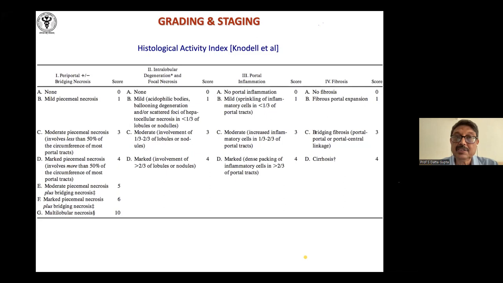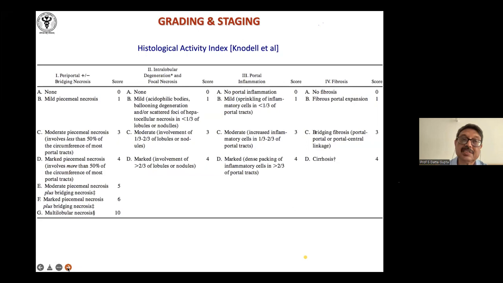But one must appreciate this was the first attempt to ever think in this manner. Secondly, it was done decades ago. At that time, our understanding of both hepatitis and the diseases, we knew about non-A, non-B. Hepatitis C was not there. Non-A, non-B, we knew what it was not. We never knew what it was. So it was that state of affairs. We knew about hepatitis B. So given all that, this was a landmark improvement in hepatology as well as hepatic histopathology. This was the first paper, and it opened the eyes to the world that this can be done.